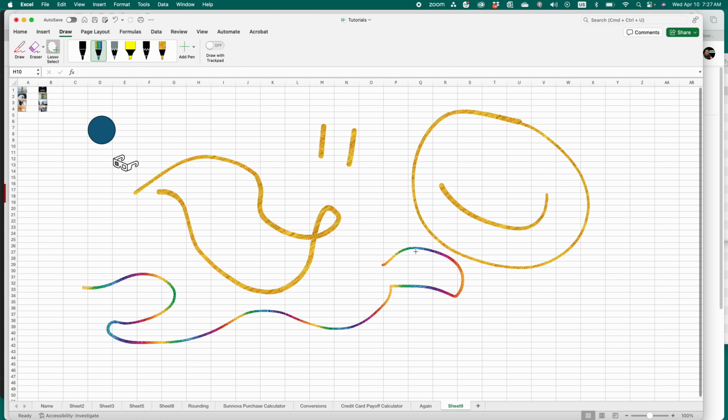And it's kind of finicky. I don't know why it doesn't work all the time. Does not work as good as the Photoshop lasso. It's kind of dumb, but you can play around with it and try to select certain things. Okay, that is the Draw tab.